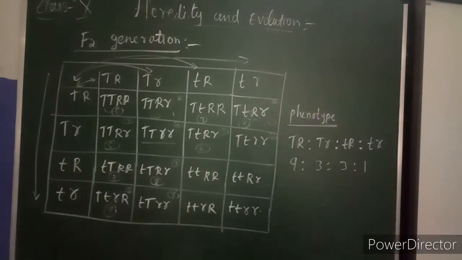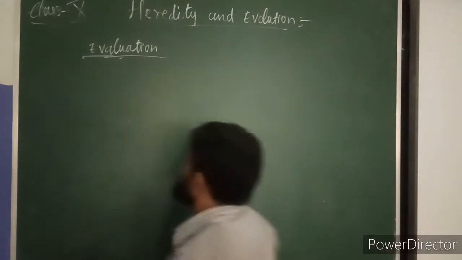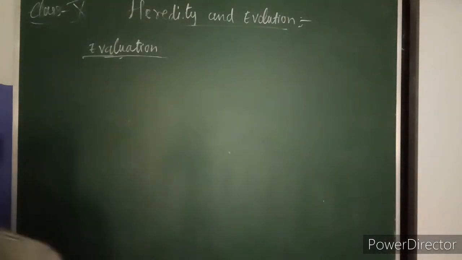Next, I am going to explain the sex determination. Now I am going to explain evolution. It is a gradual sequence of changes that took place over years and led to the development of entirely new species. So we must be wondering whether there is some evidence to prove the occurrence of evolution. Evolution, from the olden years, we take from Charles Darwin.